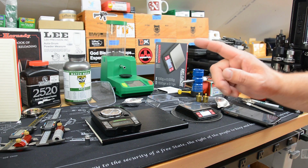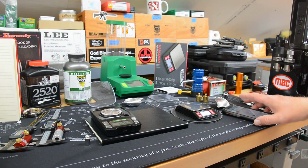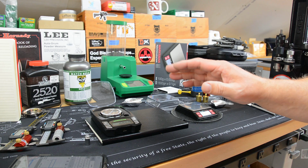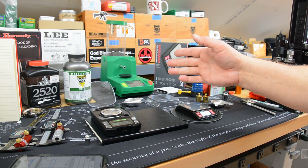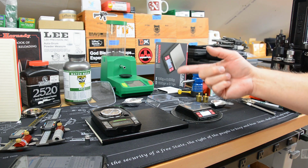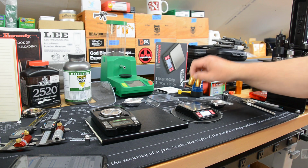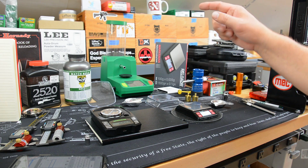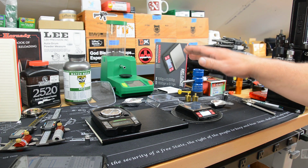So what I'll do is show you a little bit of testing I'm going to do on it. First thing we're going to do is a bit of a simplified gauge R and R study. We're going to weigh one weight 10 different times on each of these scales and see how they agree and then see how they repeat. Now they've all been zeroed with the same set of weights. These are the weights from the RCBS Chargemaster Lite, and so I calibrated them all using that, re-zeroed everything, and then we're going to check.